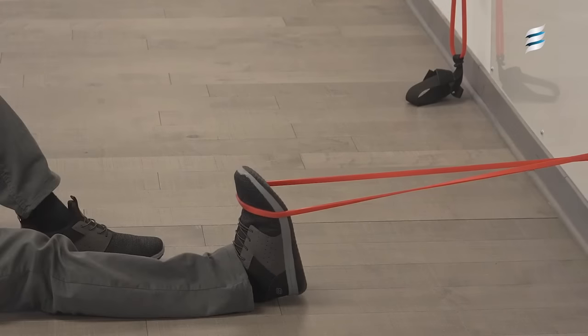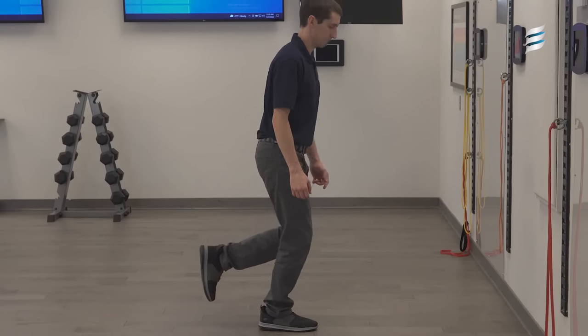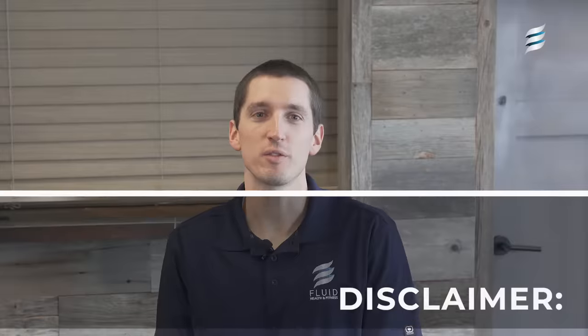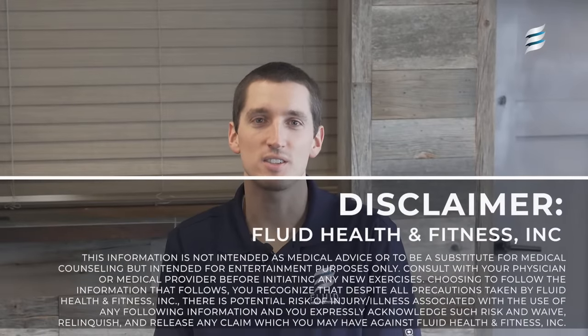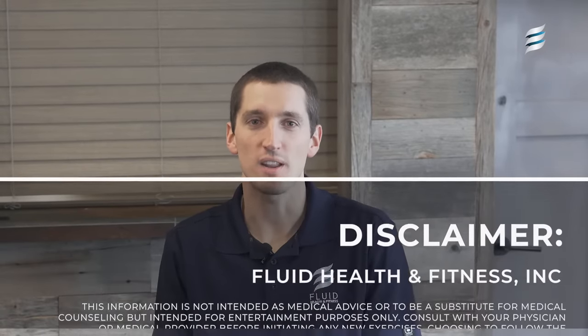Today we are going to share with you a suggested exercise protocol that will help you to avoid overloading your plantar fascia and the surrounding tissues by addressing a few of the most common biomechanical imbalances around the ankles and lower extremities. This is certainly not an all-inclusive approach being shared today. Remember, the information presented here today is not considered, nor is it a substitute for medical advice. With that out of the way, let's get started.